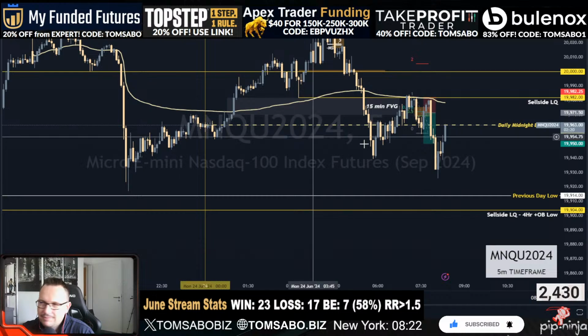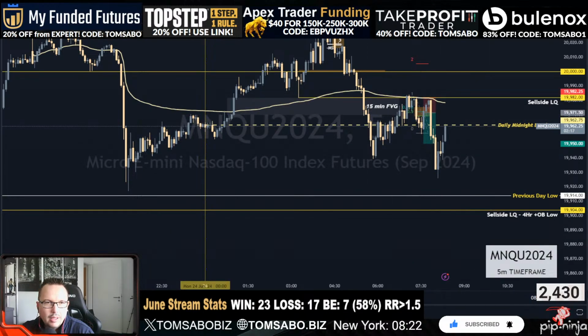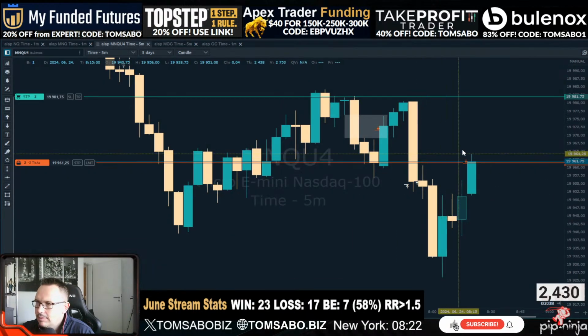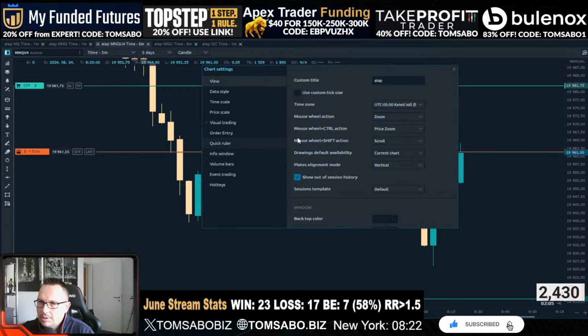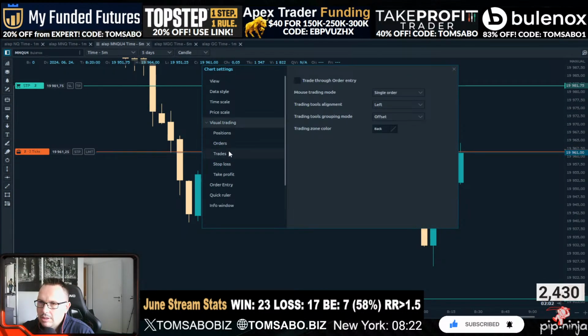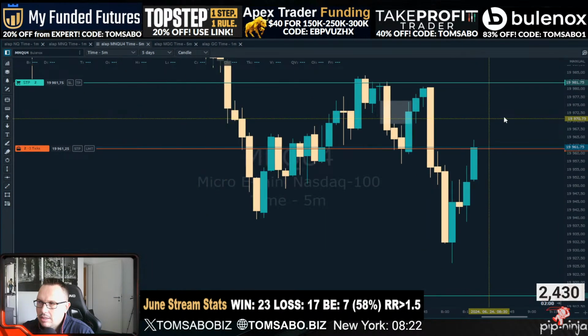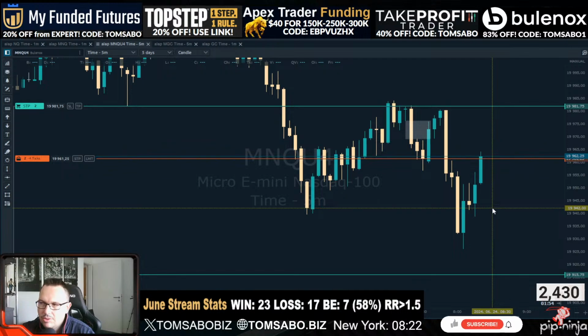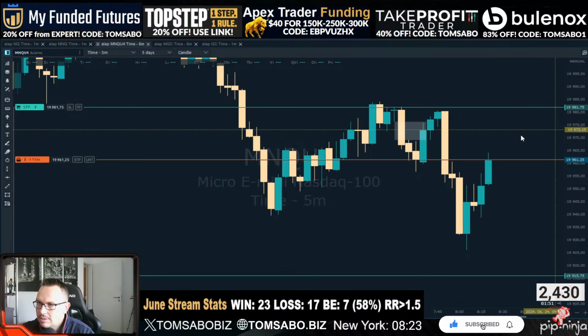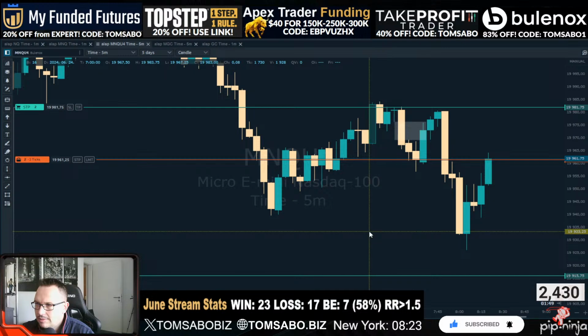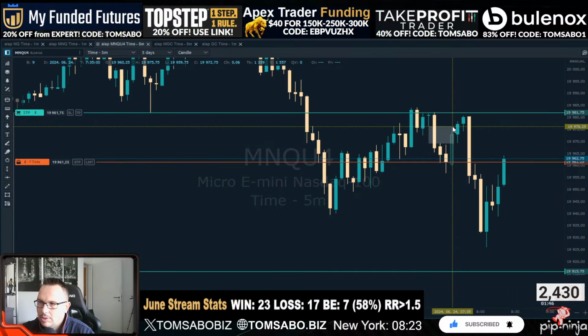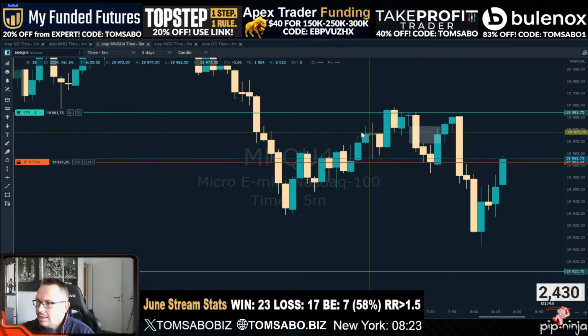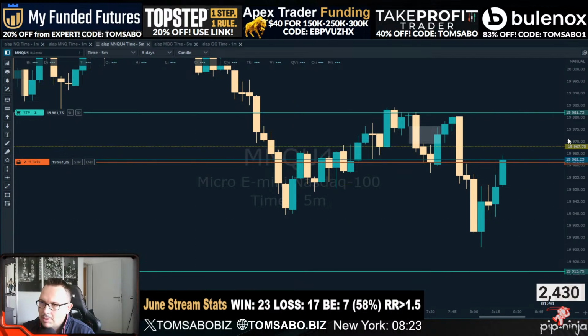Not funny actually, but this is an order block. Let me show you my trade right here. I'm going to disable the trades here. So this is very risky, but only on micros, only risking about 80 bucks. I'm not too concerned, but I'll take what the market gives me or takes from me. That's one thing I'm looking at.